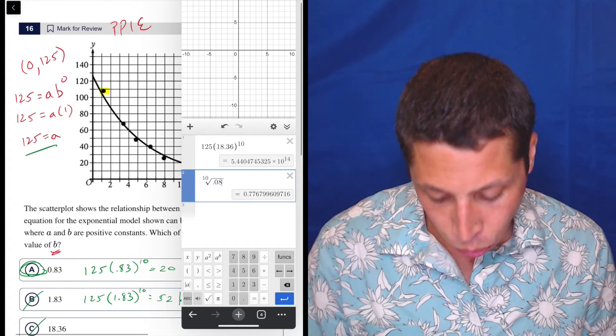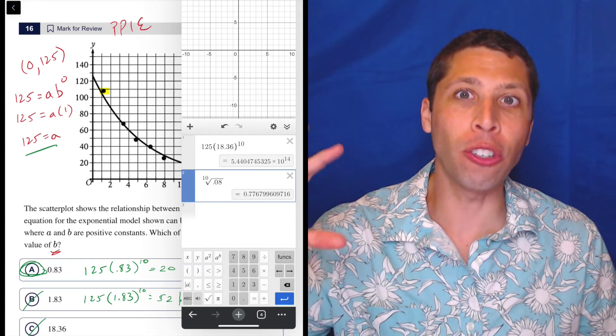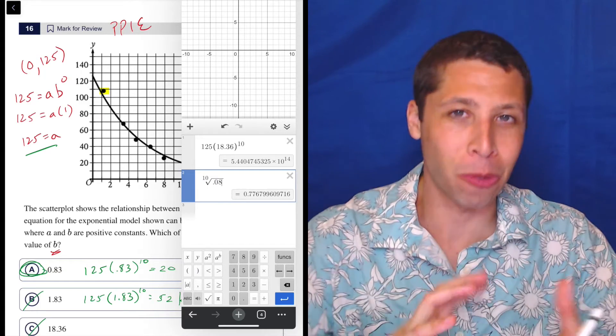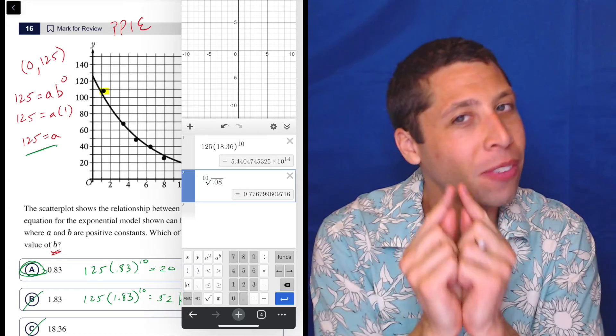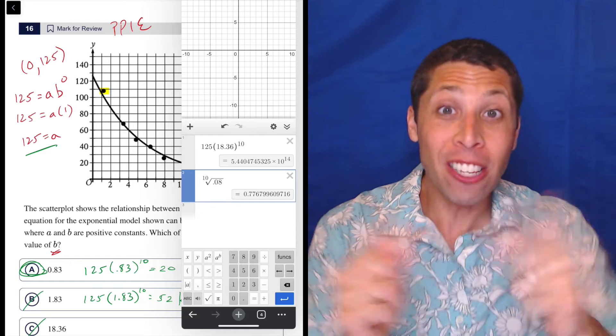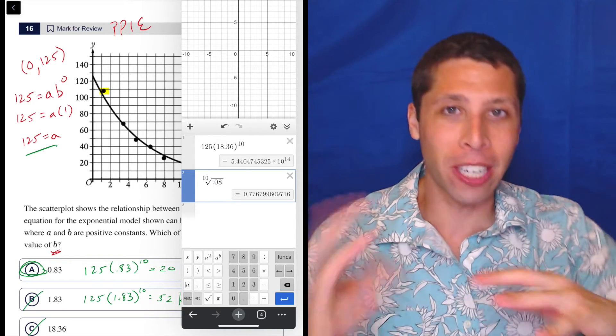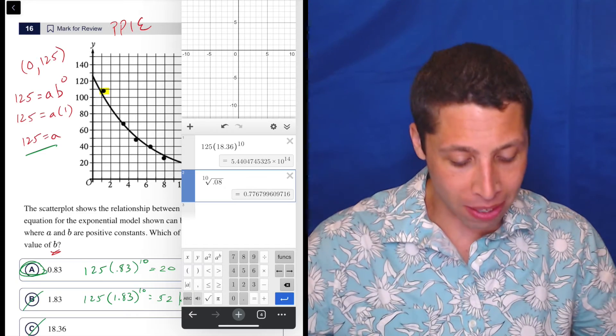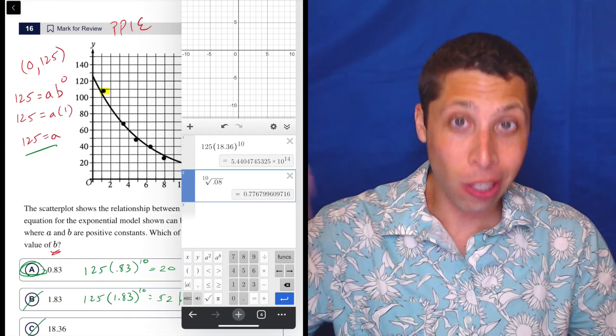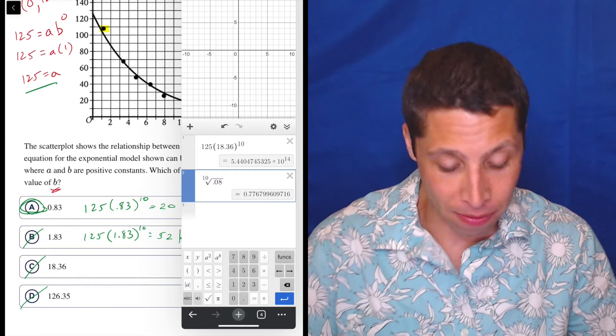And you can see it's 0.7767, et cetera. So again, it's not really that close to 0.83, and that might worry some people. But the reason is that when you're dealing with these kinds of giant exponents, even a very slight rounding error or estimation error is going to exponentially get blown apart and you're going to be further and further off. But obviously 0.776 is closer to 0.83 than any of these other numbers. So it would have to be A, even if you did it this way.